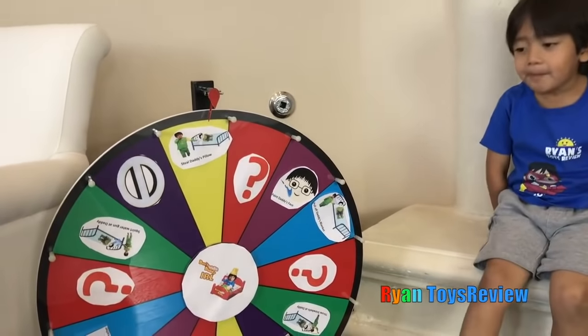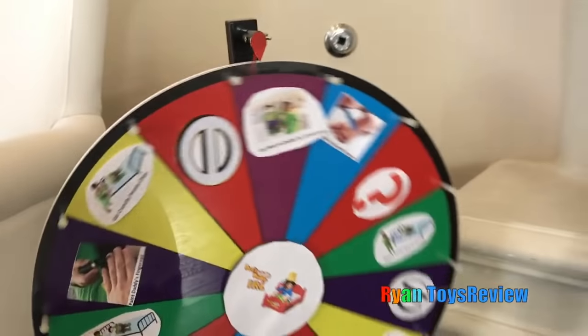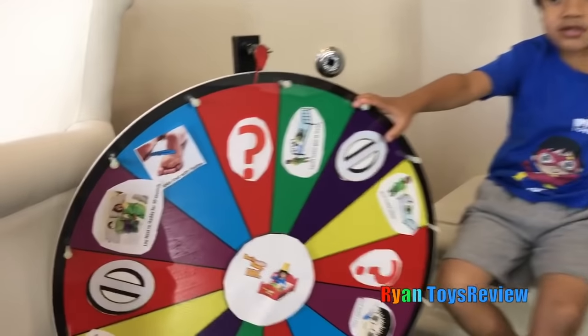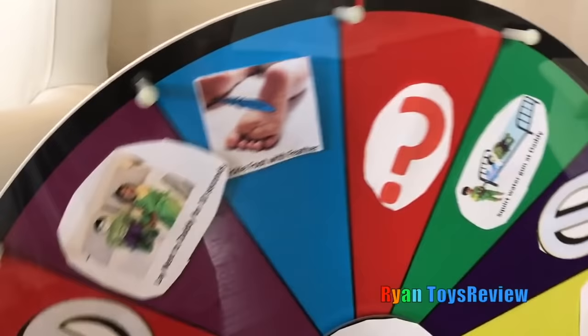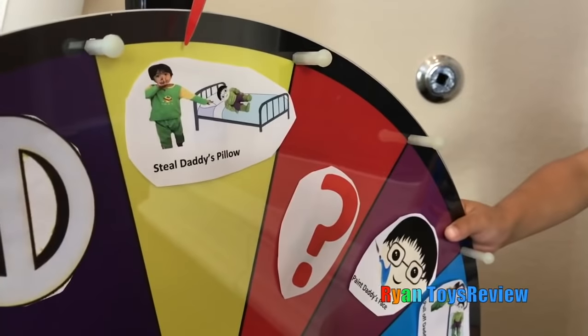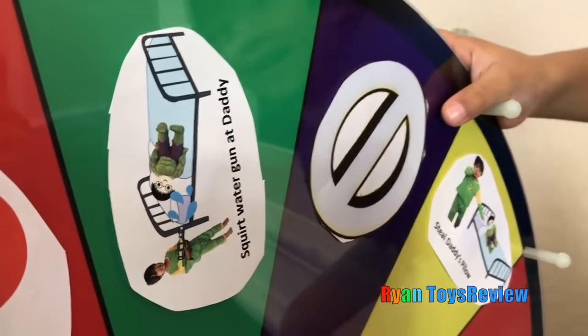So Mommy and Ryan will each spin the wheel, and whatever it lands on, we have to do it to Daddy. And whoever wakes Daddy up, what happens if you wake Daddy up? Lose. Yeah, so there's fun things on here, like tickle Daddy's feet with a feather. I bet that one will wake him up. Other cool, funny things, like steal Daddy's pillow, or you have to squirt water gun on Daddy.